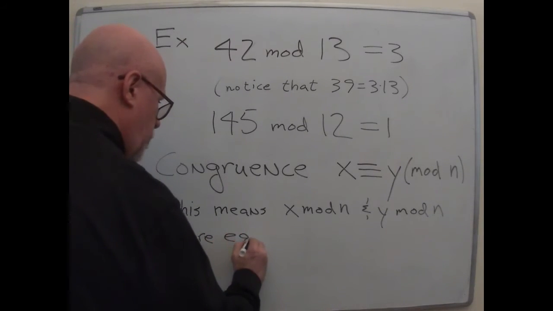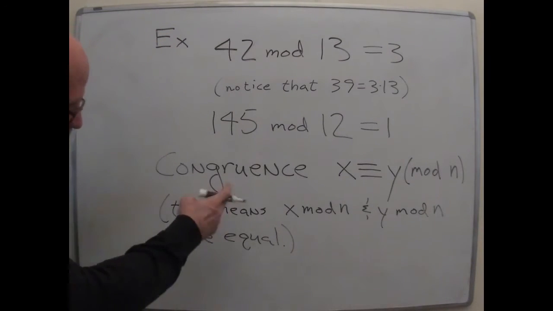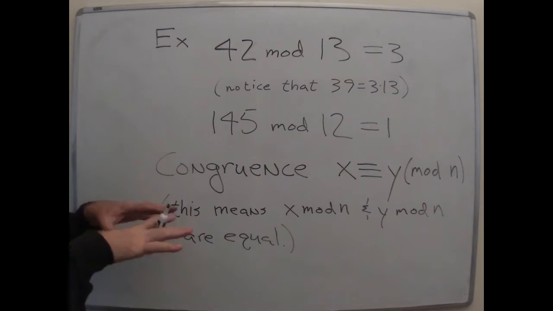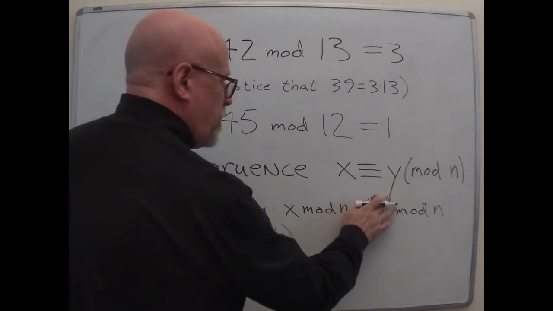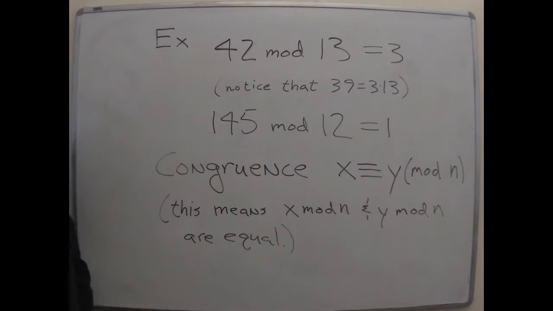But that is not how we define it. So we're going to come back to that and prove that that is the case, and that really is the fundamental reason that we would write the congruent symbol between things. But the definition is slightly different. So let's say what the definition is. Let me make sure I'm not skipping something.